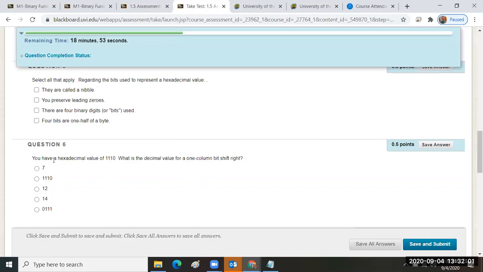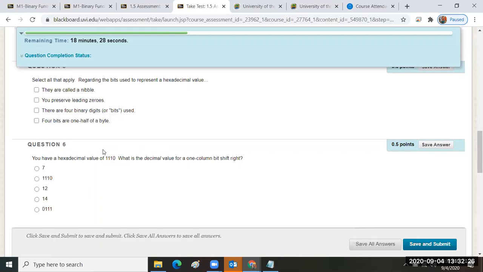I have a hexadecimal value of 1110. What is the decimal value for, and whenever you see italics, you should read it out loud and then inflect your voice just like I do, because that is really intentional. Sometimes I don't try to call attention to it, to see if people miss it, right? So we're not talking about a binary value. We're not talking about a hex value. We're talking about the decimal value, right?